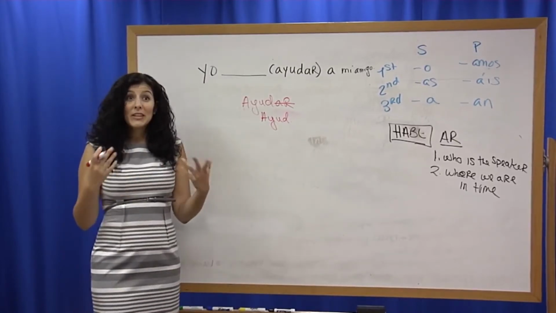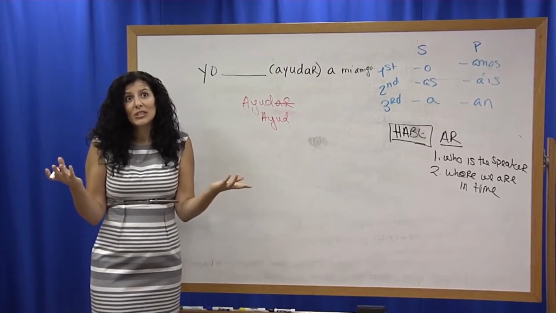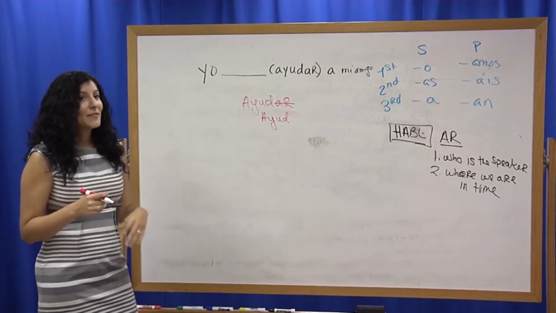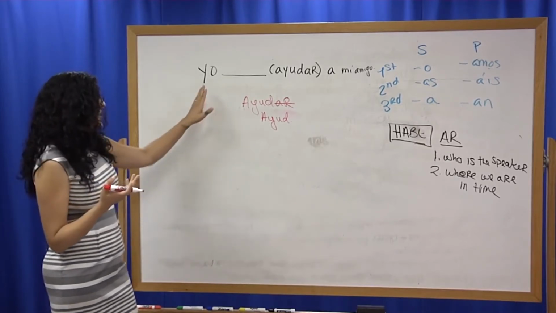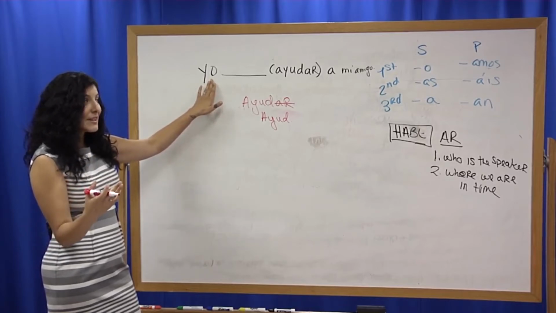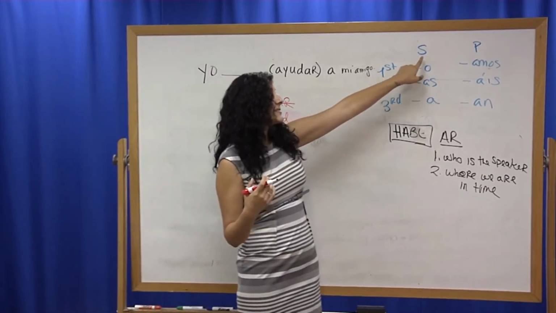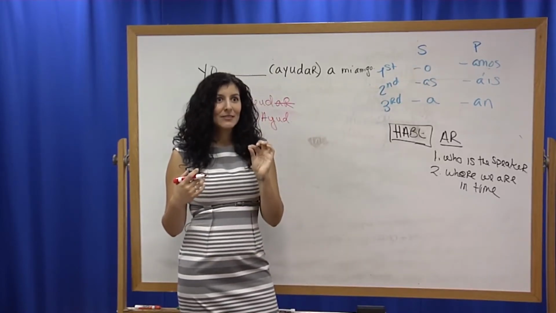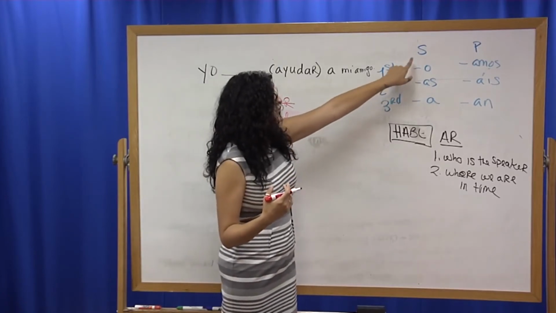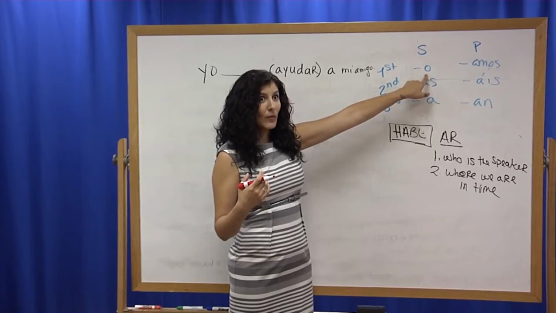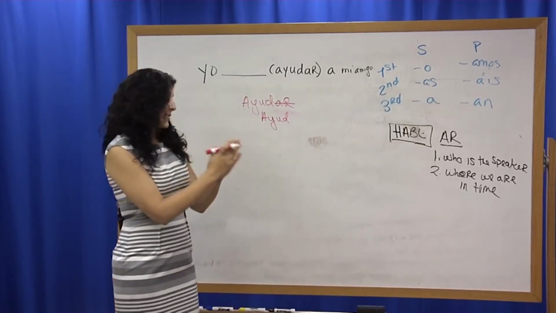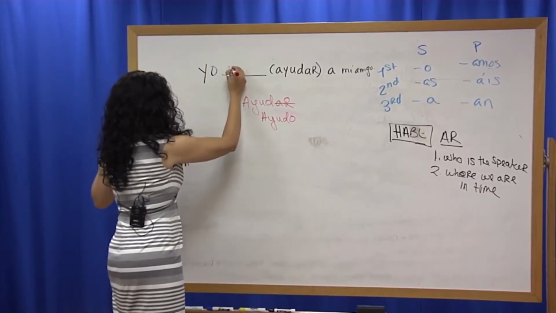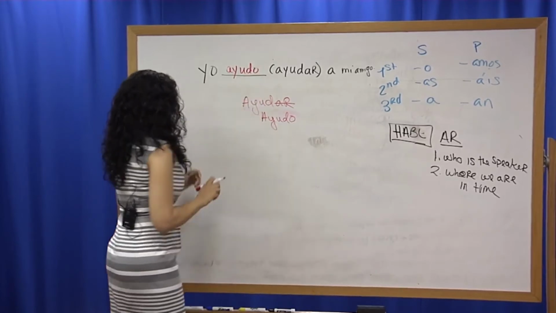So now we know we have to figure out who is speaking. That is to say, who the subject is. So in this case, the subject is yo. So in step three, we have to find the ending. Well, we know that yo, because of our personal pronouns, is a first person singular pronoun. That means that we will choose an ending that matches the pronoun. So we will choose a first person singular ending, which is o. And then we will put them together. So this will become ayudo. So we would put this in our little space just like that.